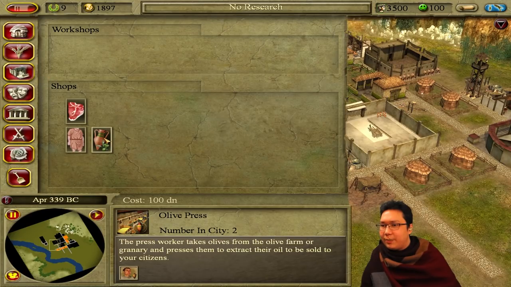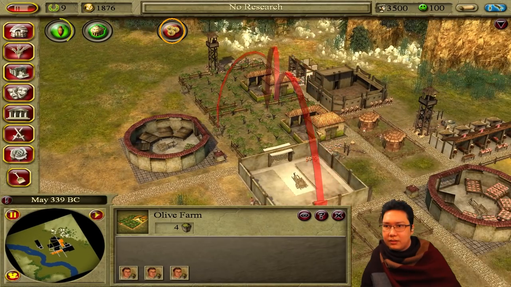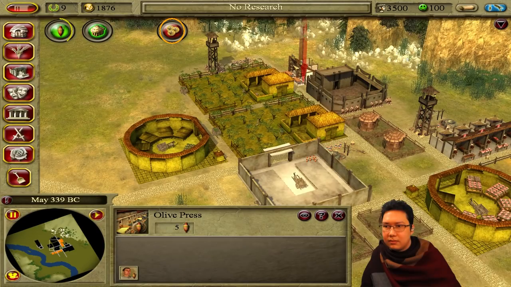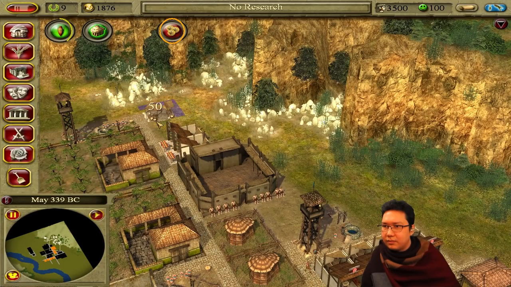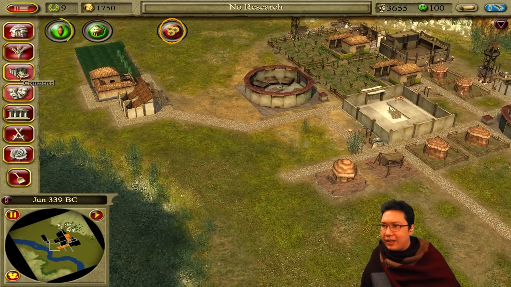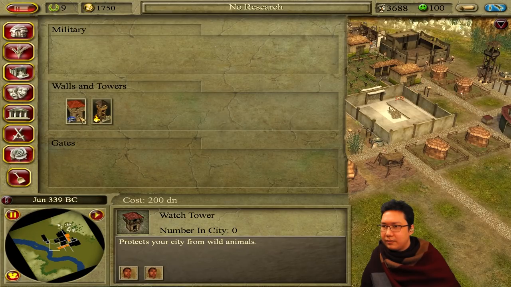So what have I not built? Olive. We have olive. I think they gave us olive presses, right? I can smell smoke. I hope the fire isn't coming this way. Yeah, there's two olive presses. There's a bunch of stone here, but I don't think... Oh, we should get some stone camps, because we don't have any stone camps, right? Okay. We have plenty of vagrants, so we can go to security.